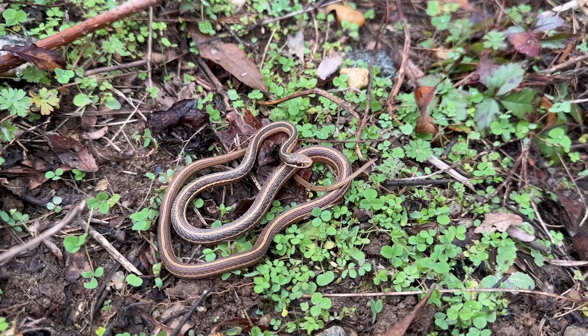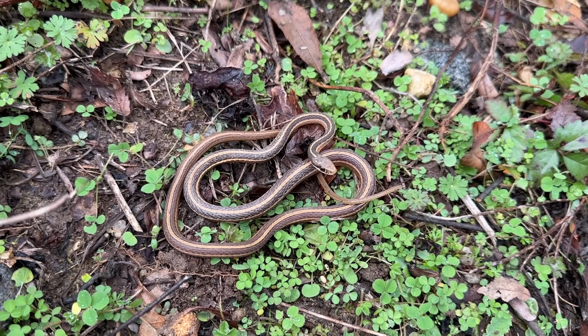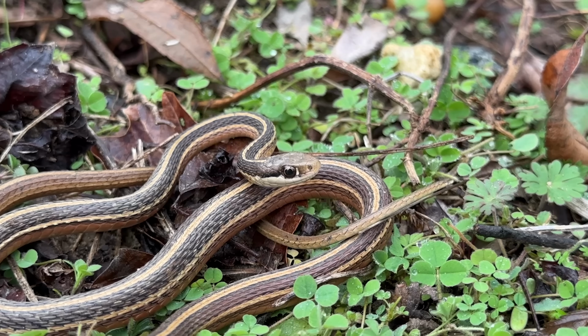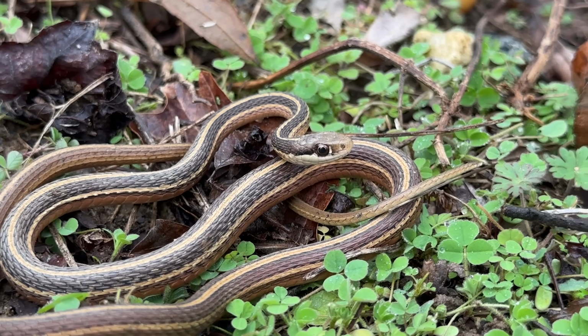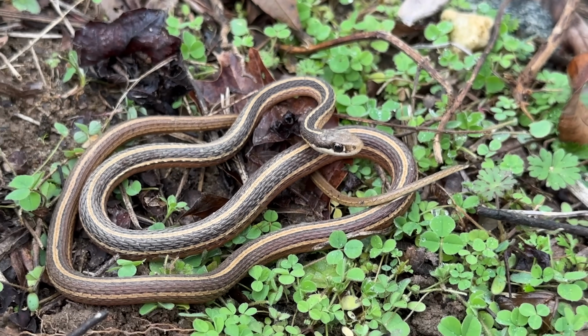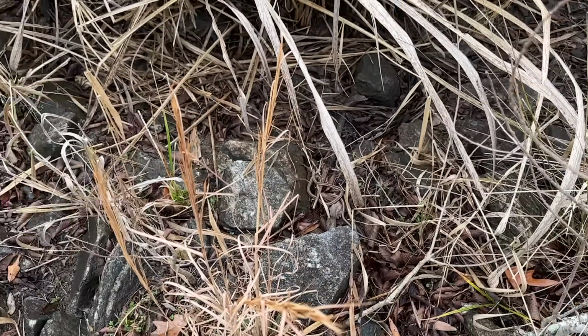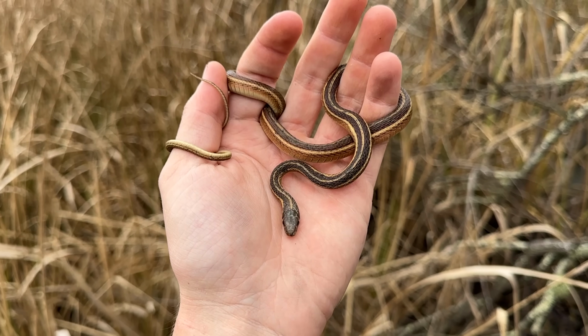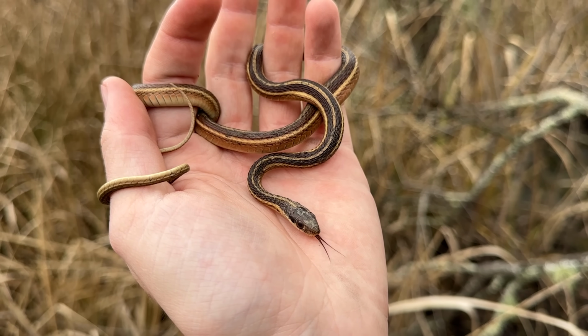So I also forgot to mention we are actually in Alabama today. So, first snake of the year in Alabama for probably the first time ever. We'll send him on his way. I guess we're going to shoot for a king snake now. And of course, any other snakes we can find will be welcome, seeing as it's January. Another one.